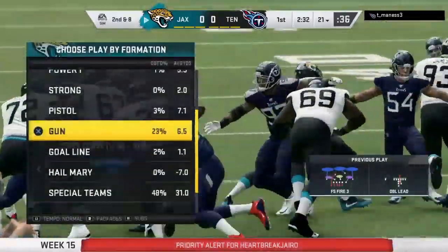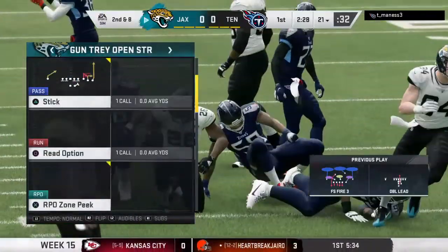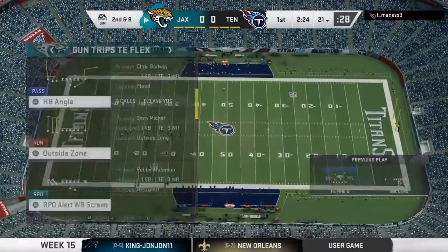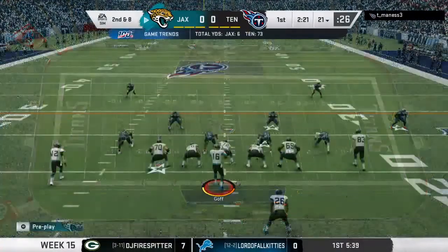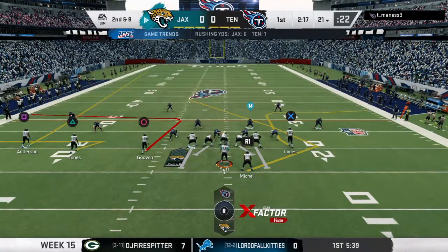Give him a couple on the carry there, 2nd and 8. Well, they had that one sniffed out. Excellent run blitz. Stop that one for a short gain. What makes a good run blitz a good run blitz? The ability to stay on task, to follow up your assignment, go to the gap you're supposed to cover, and not be deterred by anything else. In your face.